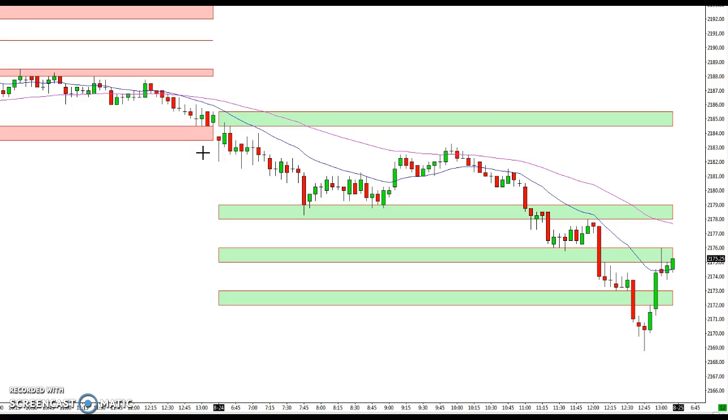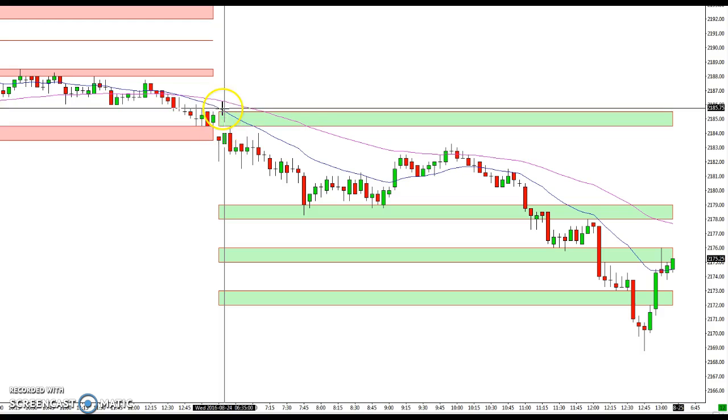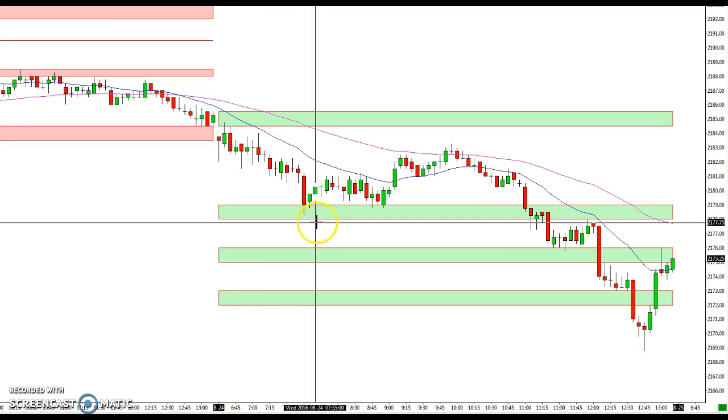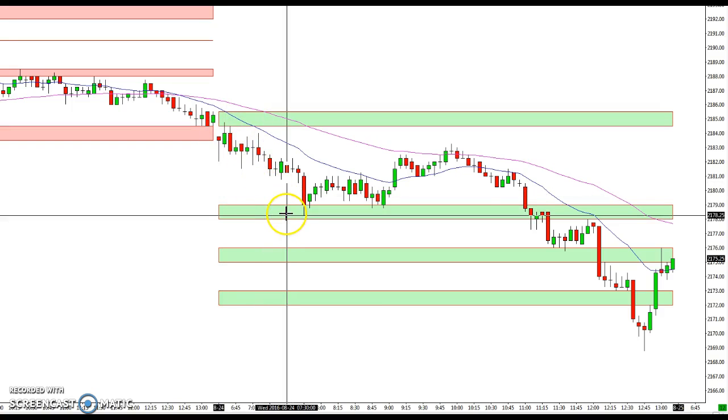Well, we finally got a decent breakdown, a move out of this range, or down to the bottom of the range type of area anyway. You can see though how well the levels acted. Initially, we opened with a slight gap down, came up and tested this 84-85 half area, and that was what capped the market for the move down. You can see it took us all the way down to the next zone.